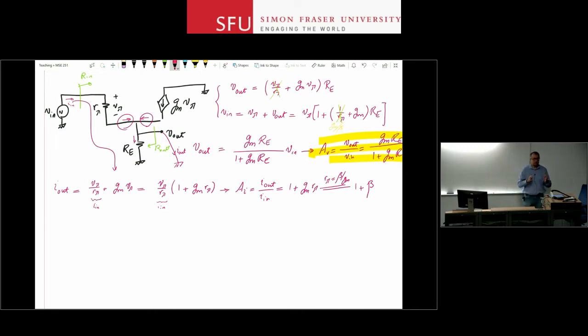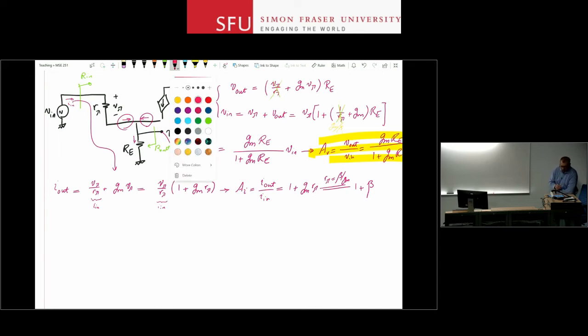Nonetheless, it is a bit curious, right? If I wanted the current gain of beta, common emitter would have given it to me. It has a current gain of beta. But on top of that, a common emitter stage has a voltage gain of larger than 1. So why would I use a common emitter stage? Well, let's keep going with the analysis here and see what happens when we calculate the input and output resistances.